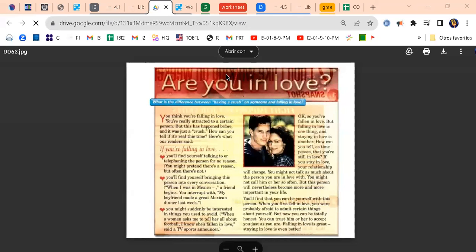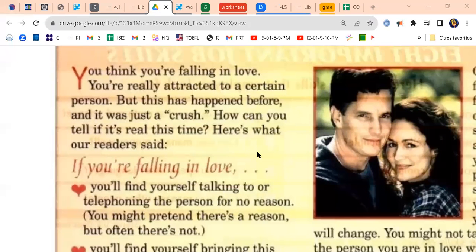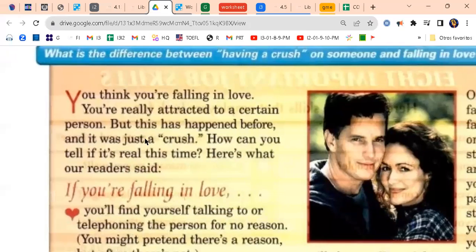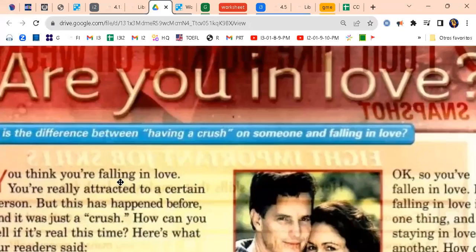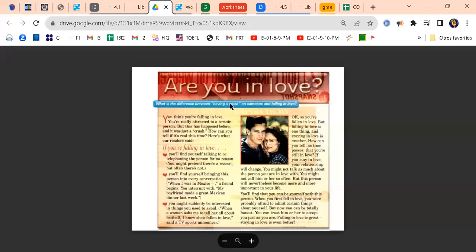Okay, so can you see the reading? Yes. Okay, perfect. So are you in love, guys? Question, are you in love, by the way? Saul, Rene, Carlos, are you in love? Claudia, you can type your answers through the chat. Are you in love? Irma, Isabel, Jacqueline, Juan Carlos, Juan Carlos Maravilla, Carlita, Raul, Ruth, Saul. Are you in love, guys? Let's see, René.